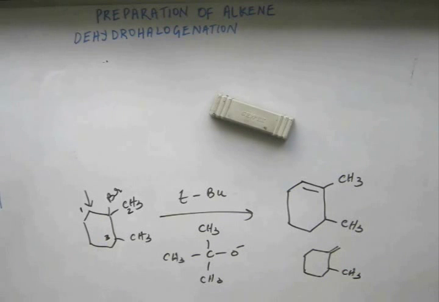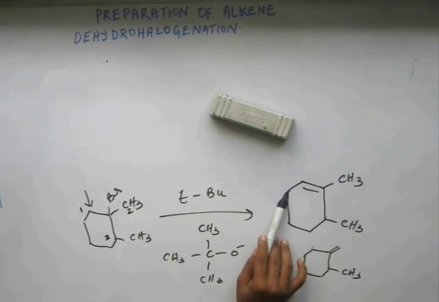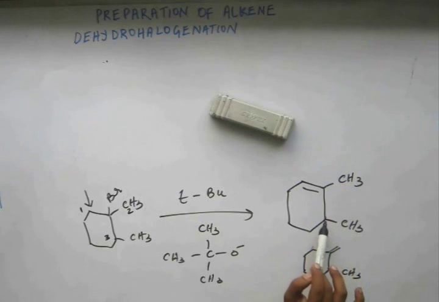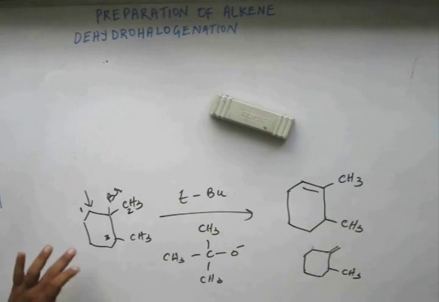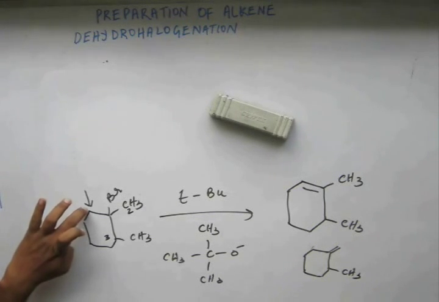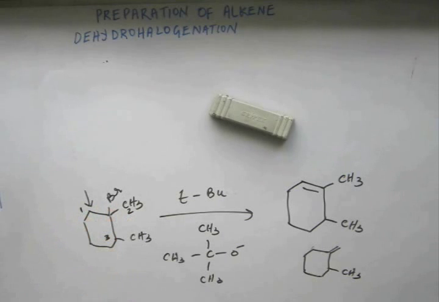But this alkene has very little hyperconjugating structure. If you look at alpha carbon, there are 2 alpha carbons, and this carbon has 2 hydrogen, and this carbon has only 1 hydrogen, and there is no carbon on the other side. So this double bond has only 3 alpha hydrogen. If we look here, this carbon has 2, this carbon has 3, this carbon has 1. Altogether there are 6 alpha hydrogen. So considerably this alkene is much more stable than this alkene, and the hindrance offered on this carbon is also not much as compared to this carbon.